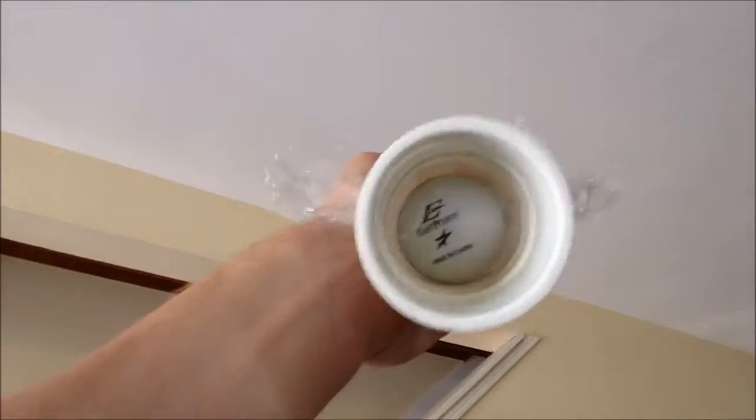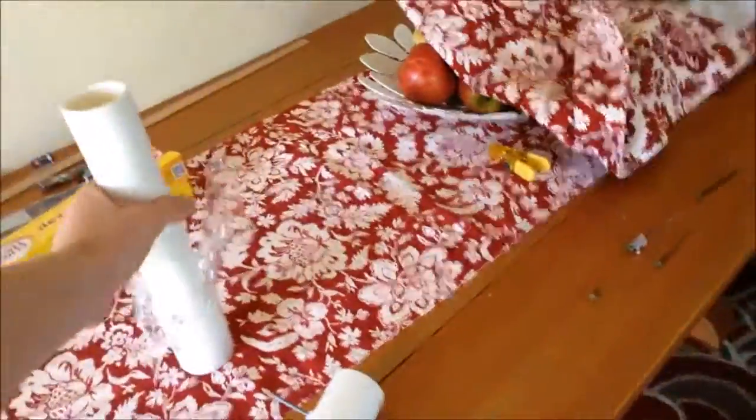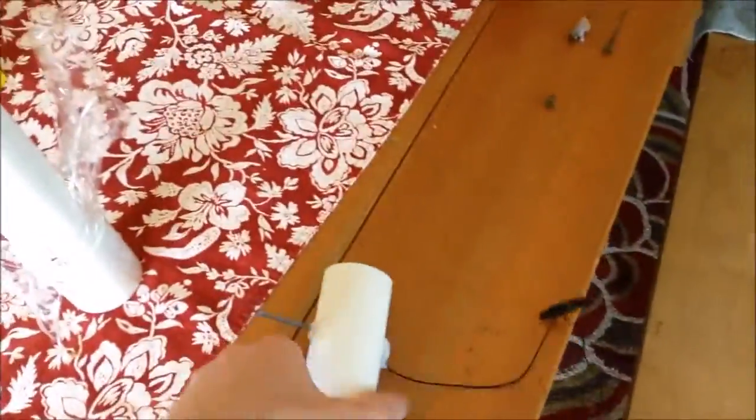And then I have this sealed off with plastic wrap so that the hydrogen doesn't escape, and also to hold the ping pong ball in place. So I seal these two together, and then when I press the switch, I have to be touching the nail to press the switch. But when I press the switch, it will spark, and that ignites the hydrogen.